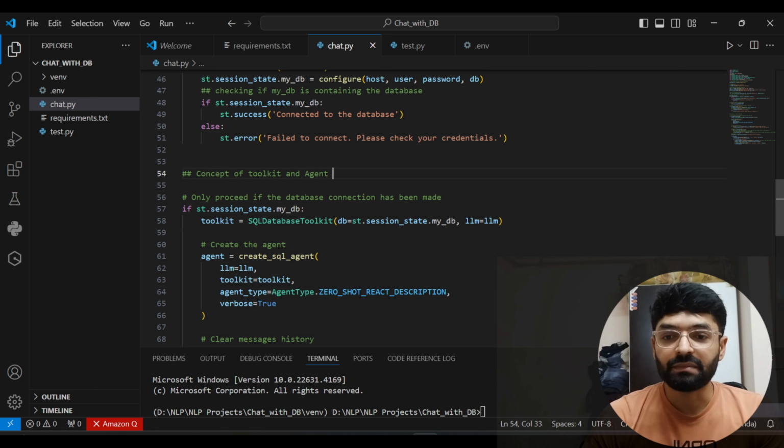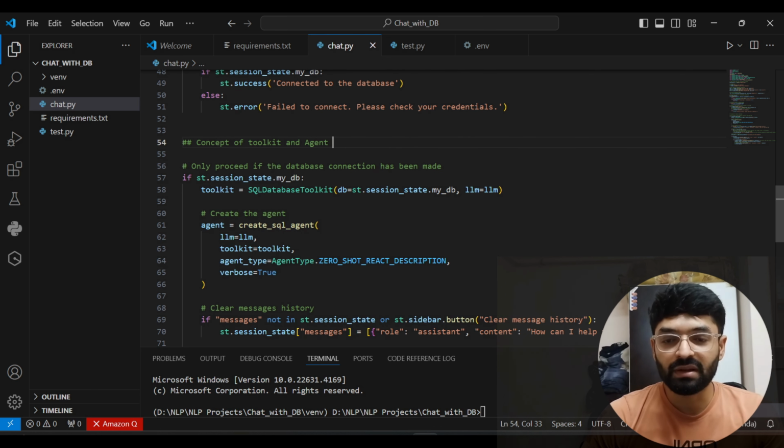Now you will see how agents and toolkit initiation are helpful in making query formulation and also retrieving the data from your database. So here you are writing if st.session_state.mydb, if your connection has been made.